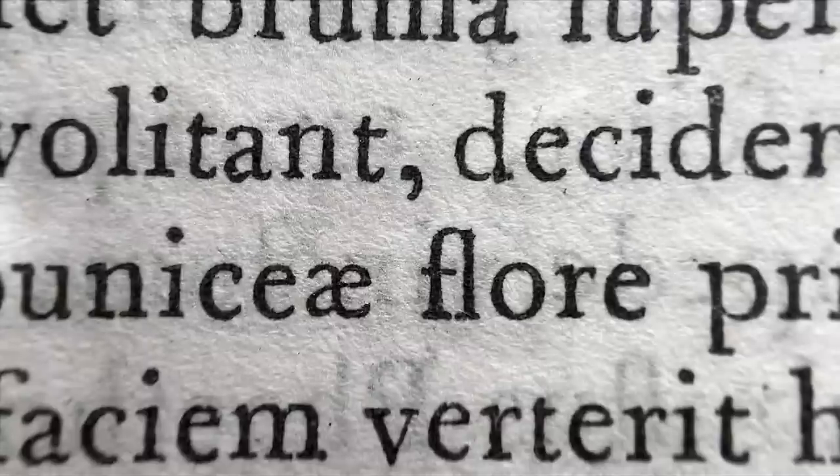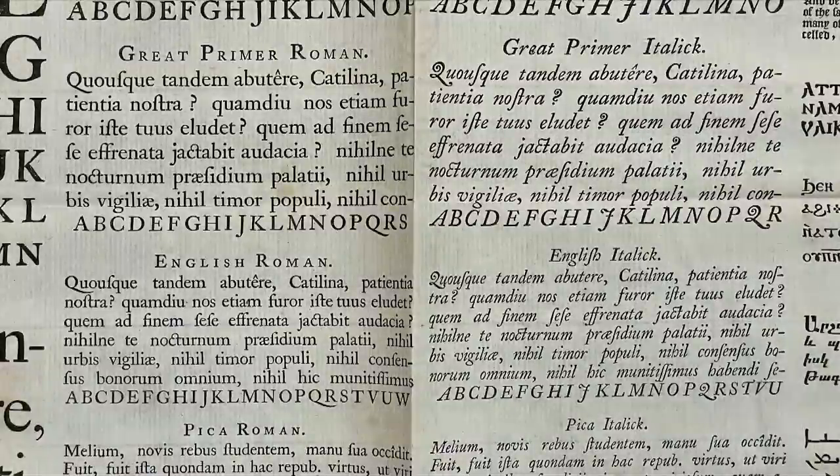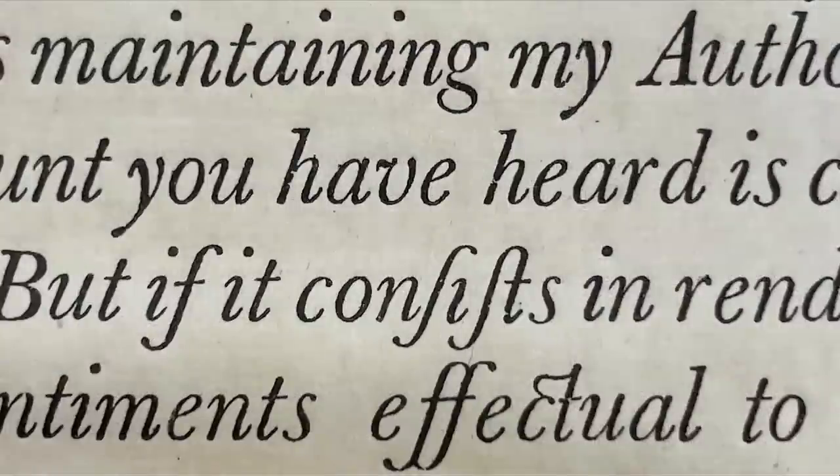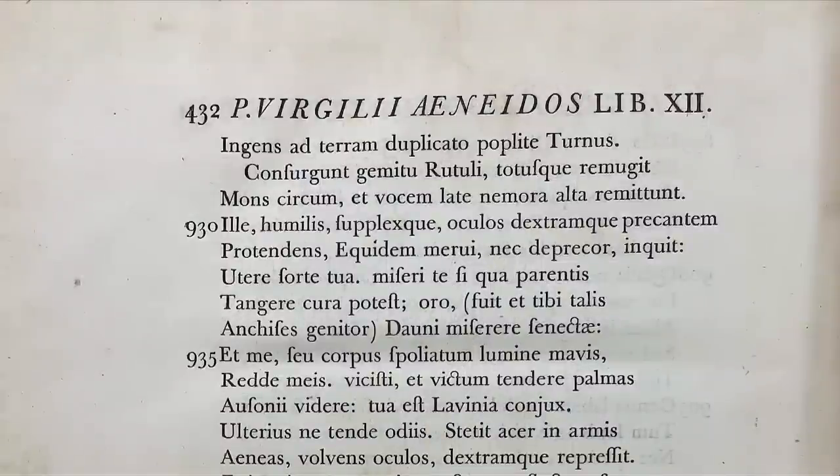Baskerville's types were a rather important departure from the previously dominant letterforms of the time in England — most notably those of the Caslon foundry. Caslon was influenced by the Dutch type founders. His letters were remarkably solid, hard-working, and resilient, with great vigor. Here you can see some rather large ones — the Two Lines Great Primer on the left — alongside some smaller Long Primer on the right. Notice how lively these italics are. Baskerville's italics, in contrast, have a very different poise to them. And so do his Romans. His choices of layout — with wide margins and little ornamentation — all contributed to a striking new look, so striking that it had its detractors.